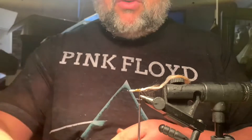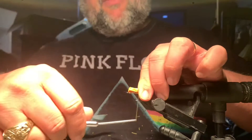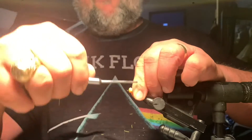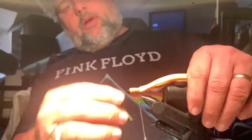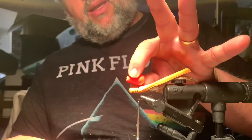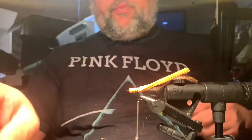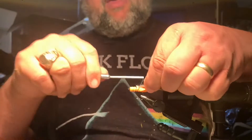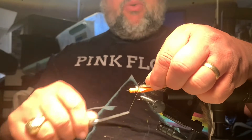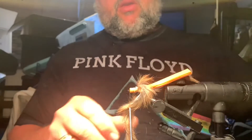After that I put a little more super glue on there — yes, I love super glue. Then I take my foam piece and bring it back to the back, pinch it over. I want this thing to ride high because overall it is your indicator, so we have to make it as buoyant as possible. Once that's on, I bring my zonker strip up, put a little super glue on top, and tie that in right at the hook point. Then bring the thread to the front and palmer the zonker strip around.